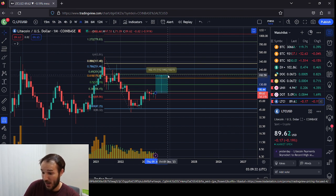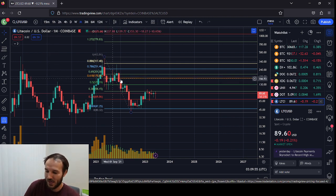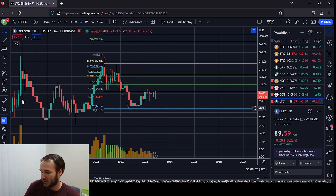It can go higher. It wouldn't surprise me, in fact, if it went up to the 0.69, and that is an over 100% move, almost 120%. It could go there. It could even go up to the 786 or the 886 and then test back as support. But right now, all eyes for me are on the 618 area, which is pretty close to this old area of resistance. Maybe we close here, but we wick up to the 618. I don't know. The way it's looking now, right?